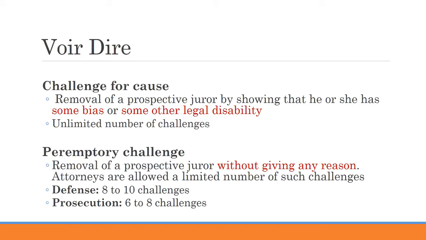The other type of challenges that lawyers have — both the defense attorney and the prosecutor — are peremptory challenges. A peremptory challenge is the removal of a prospective juror without giving any reason. You don't have to explain why. It can be any reason — you don't like the skin color of the person, you don't like her hair, you don't like the shoes. Any reason is completely valid under peremptory challenges. Unlike challenges for cause, however, the prosecutor and the defense attorney have a limited number of such challenges. The defense attorney gets eight to ten challenges depending on the type of case, and the prosecution gets six to eight challenges depending on the severity and seriousness of the case.